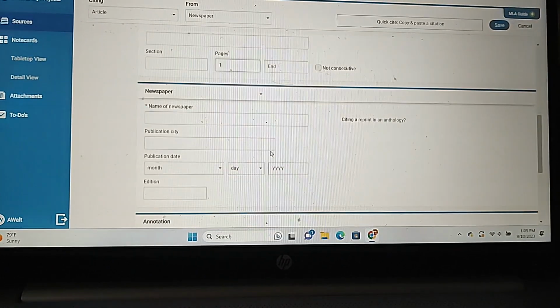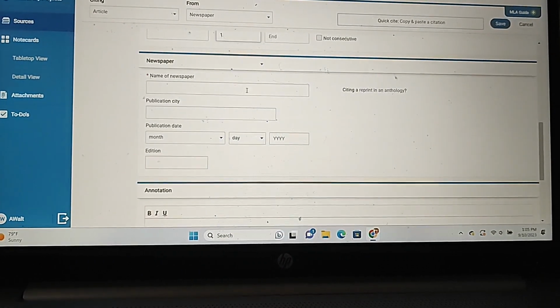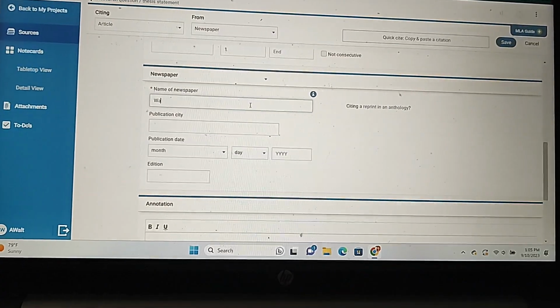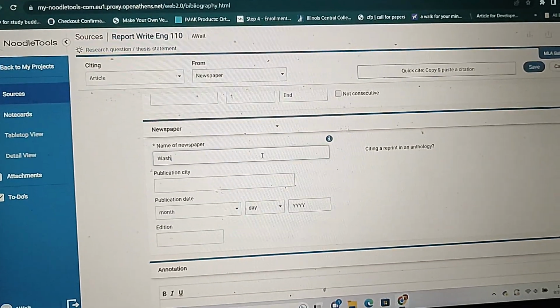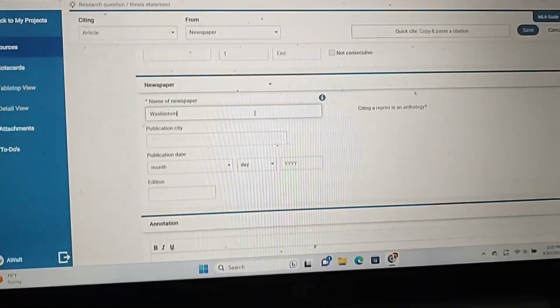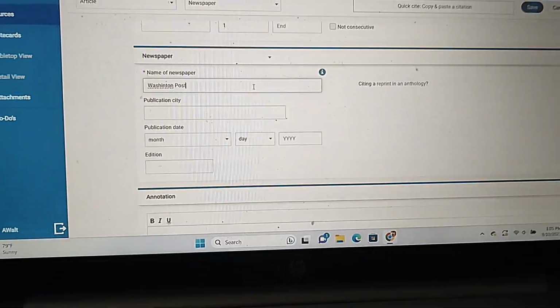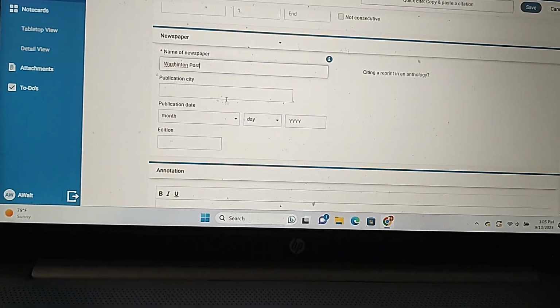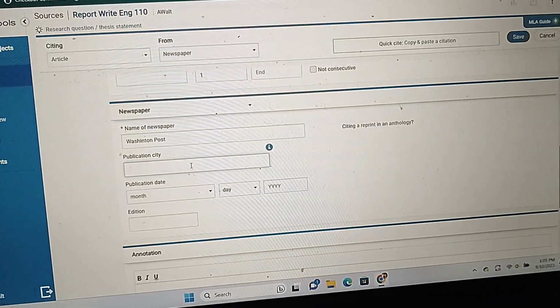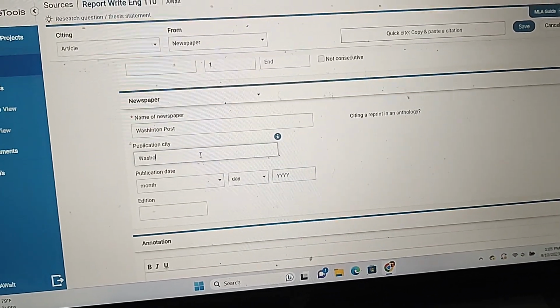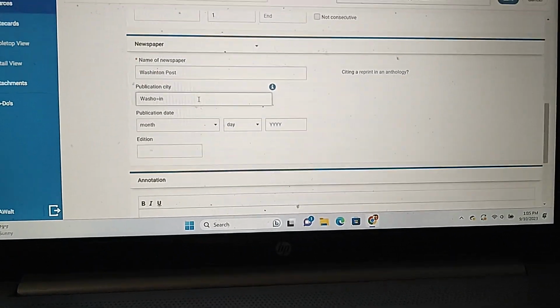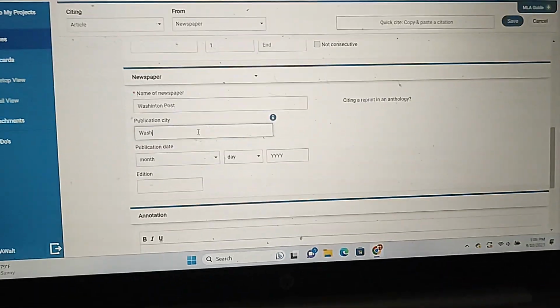Okay. And then the name of the newspaper is the Washington Post. All right. Publication city. Bet you guys will never figure it out. That's going to let me do it.